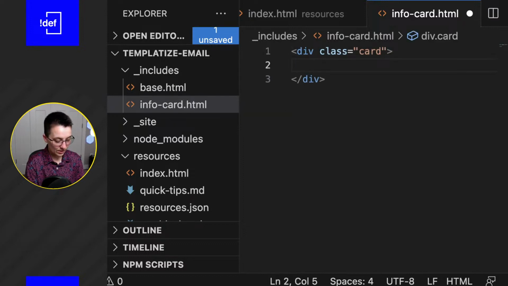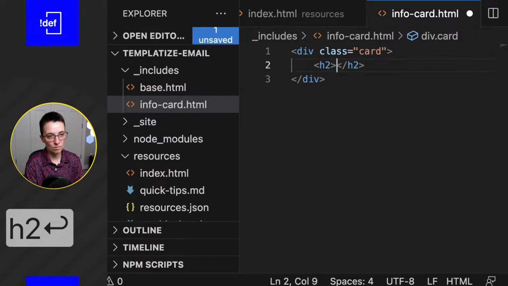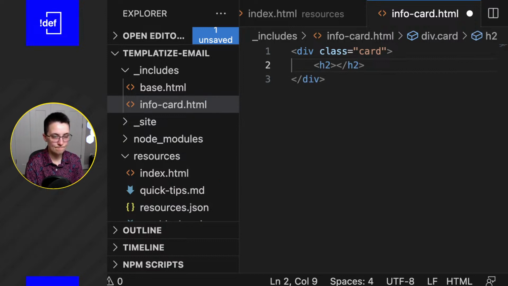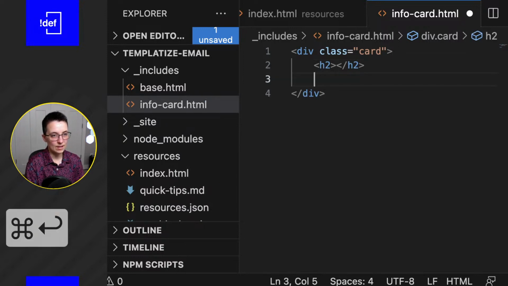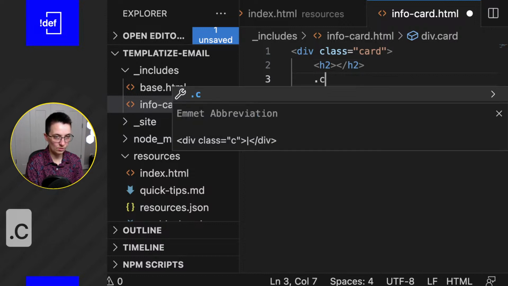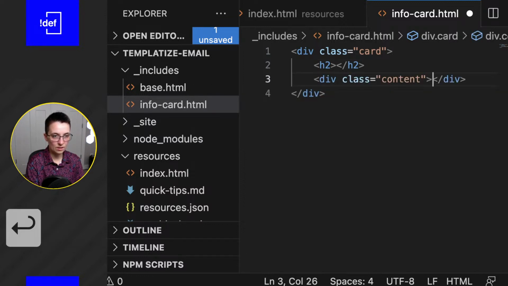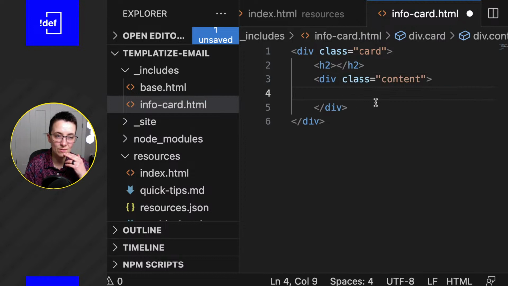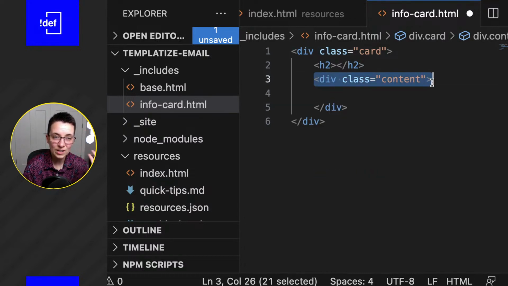It's going to have a title. And then it's going to have some content. And I'm going to put that in a div. I don't want to put it in a paragraph just in case there are times when we actually need a couple of paragraphs in here. I actually have found that, at least for templating, using a div is a little bit less invasive and less problematic for random content.